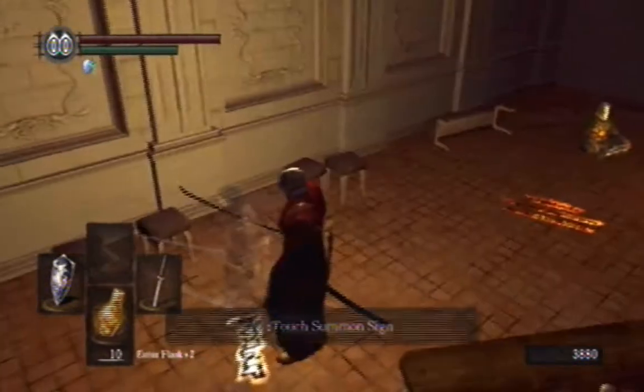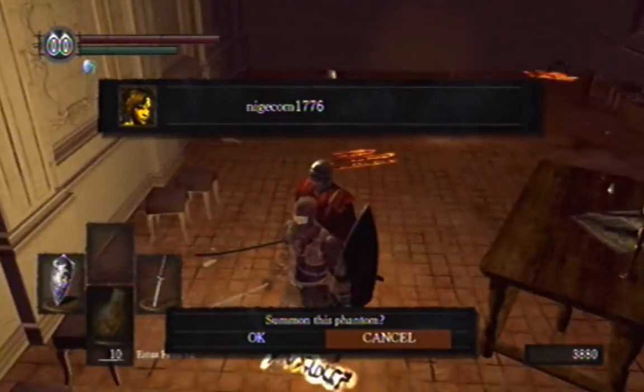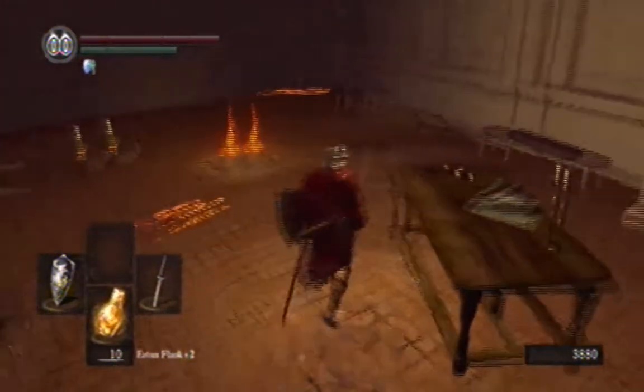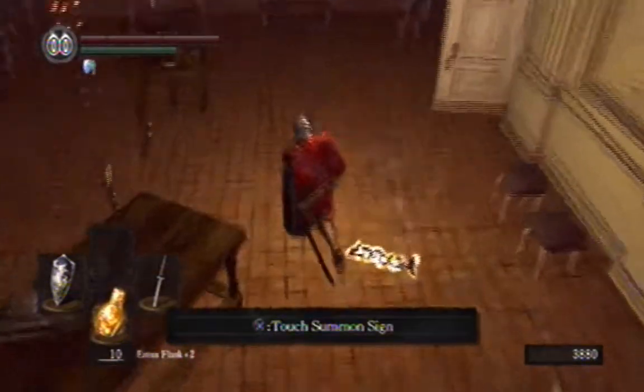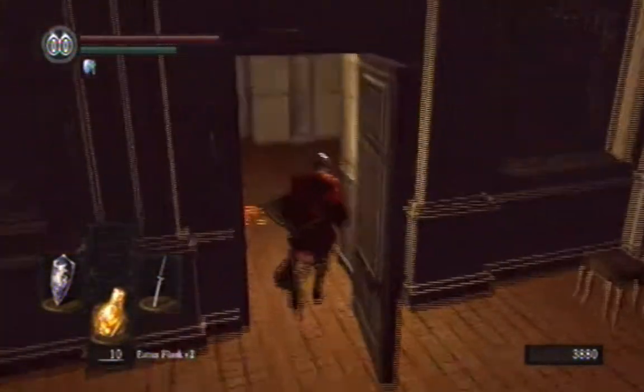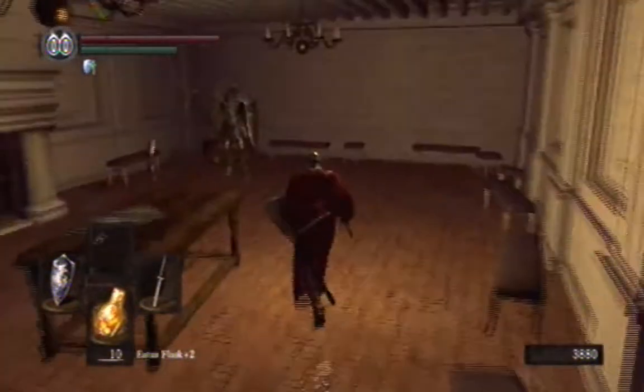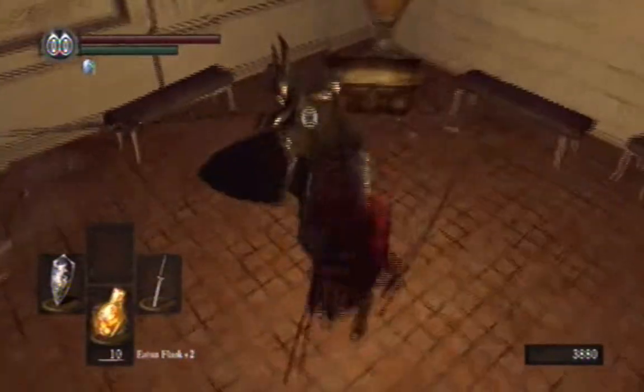What's up, buddy? This is Nijcom1777. Okay. I don't know. Maybe we'll summon him next episode. Who knows? But before we end the episode off, we are actually gonna go through here because I want to take out this Silver Knight right here.